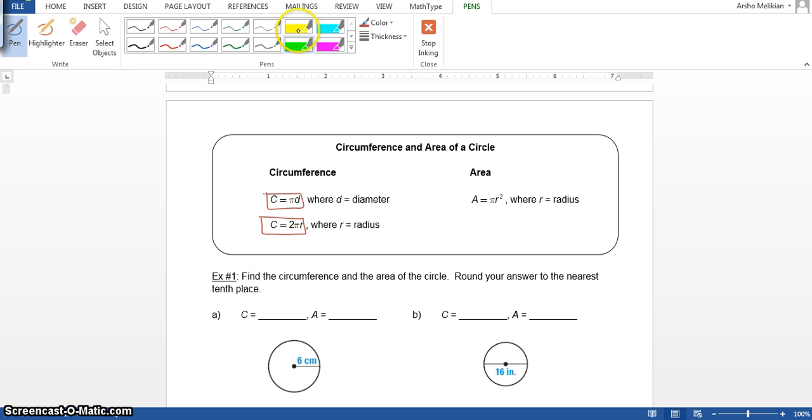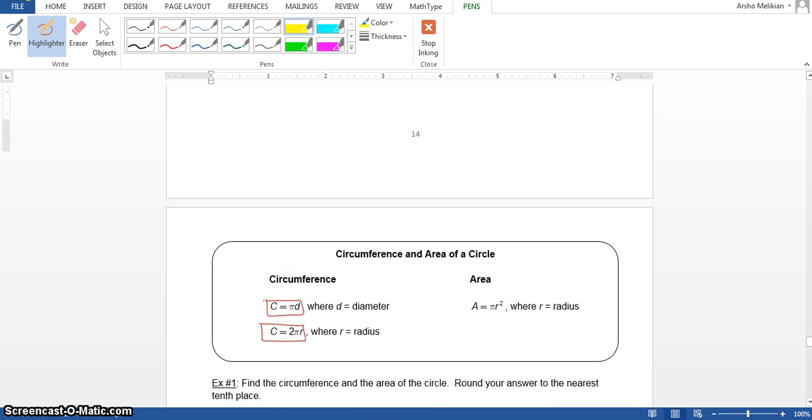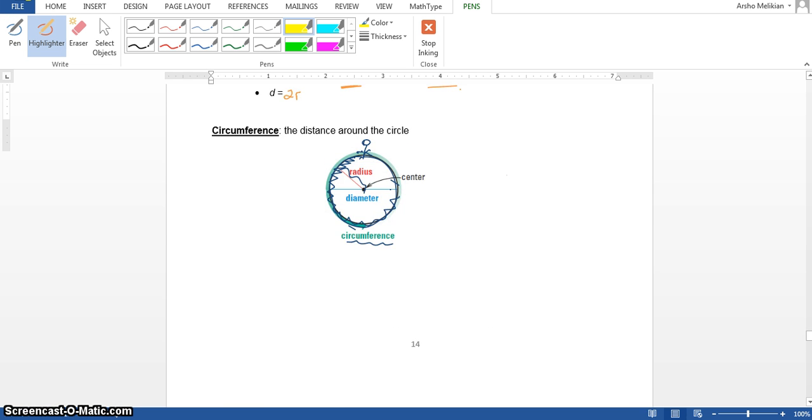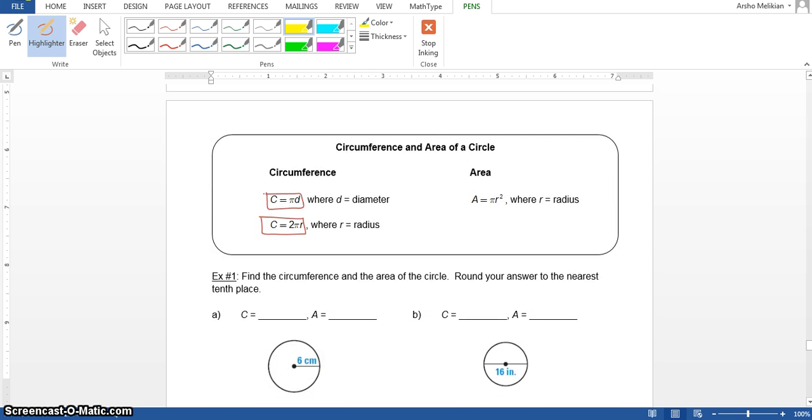If you want to find area of a circle, what is area of a circle conceptually? So now suppose you're done walking around this. Now what you want to do is figure out how much grass turf you need to cover this entire field with grass. So how much you need to cover the inside of it, that's your area. And there is another formula for area, and it's pi r squared.